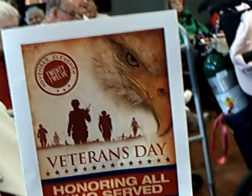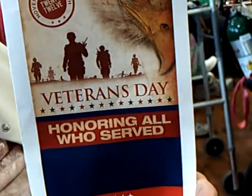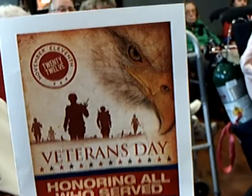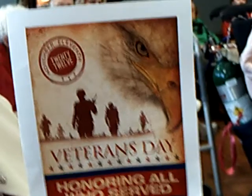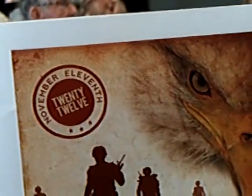Okay, now we're at the ceremony. This is what they have for the pamphlet. It looks like this. It says Veterans Day, honoring all who have served. And it's pretty interesting. I'm going to zoom in on it so you can see a little more of what it says on the top. It says November 11, 2012.